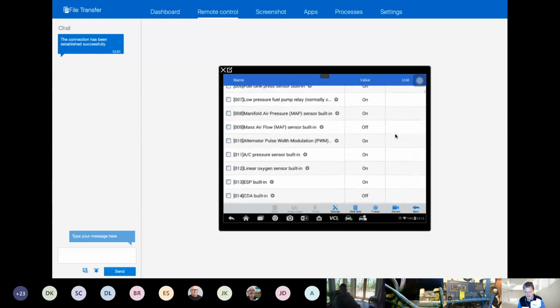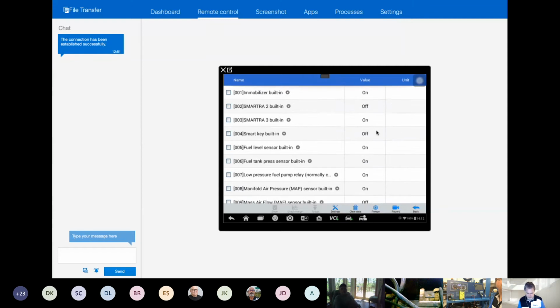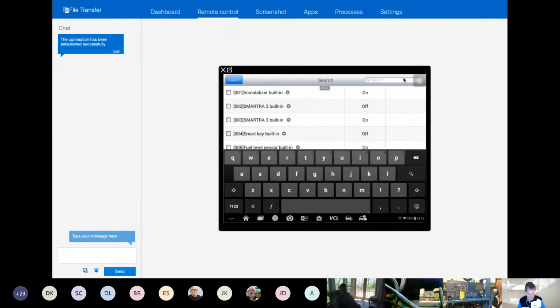So I spent a little time here in the past couple of days going through and getting, can you see my cursor? This little code right here. Oh, I'm actually moving it around. Long story short, it has a drop-down menu here that has a search function, and I've already pulled up the codes that I want to pull into my own little file and monitor. I don't want to monitor all of these components. I'm just looking for the three that I'm going to pick.